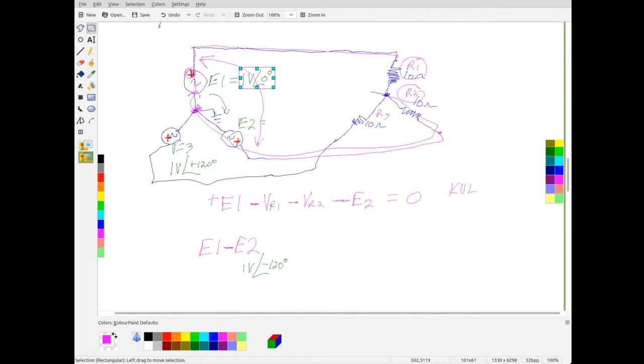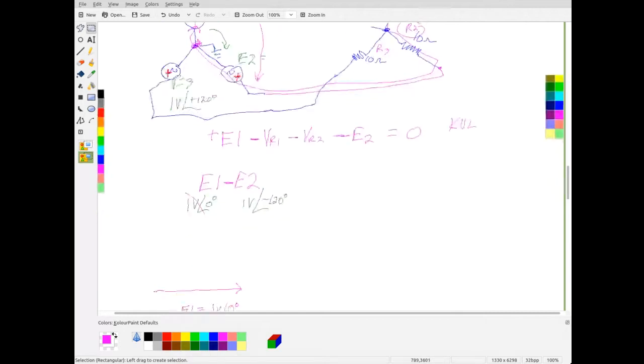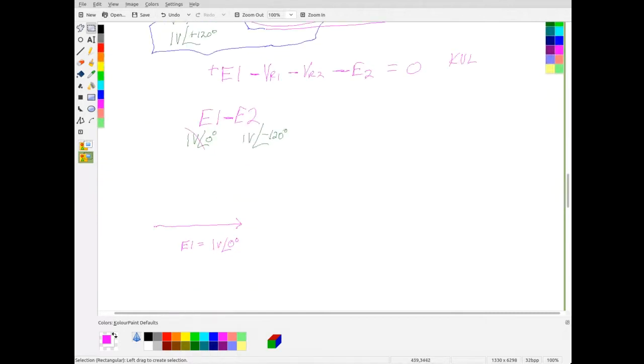And this was E1. Okay. And so they both have the same magnitude, right? Because we're generating them actually within the same thing. So they're designed so that they're both going to have the exact same magnitude. So we have this one here, which is at an angle of 0 degrees.